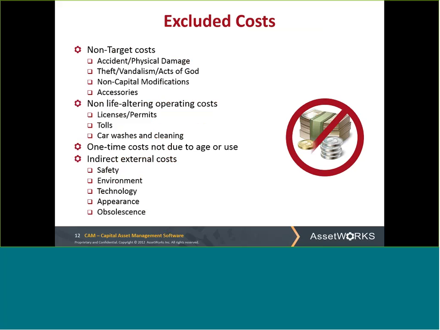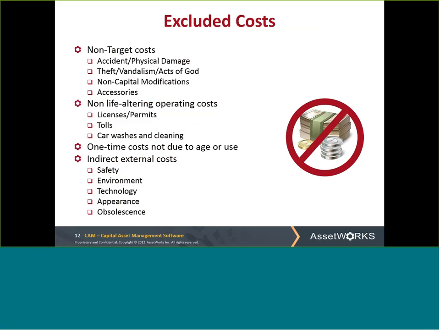But again, I talked about some things that are excluded, and typically what we don't include are the non-target costs, costs that really could be avoided through good operation, good practice. They're not something related to the form and function of the vehicle and the operation of the vehicle. So typically accidents and physical damage are excluded, theft, things that are outside of our control, any modifications that aren't capitalized. If they are ongoing, something you do normally, you don't capitalize it, but you want to treat it as a maintenance expense. That might be incurred, but if it's some minor things, we typically don't direct those. If they're considered non-target, they're optional type modifications.